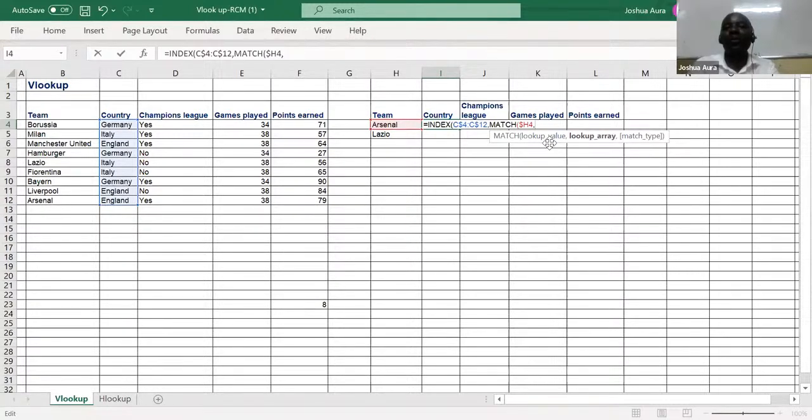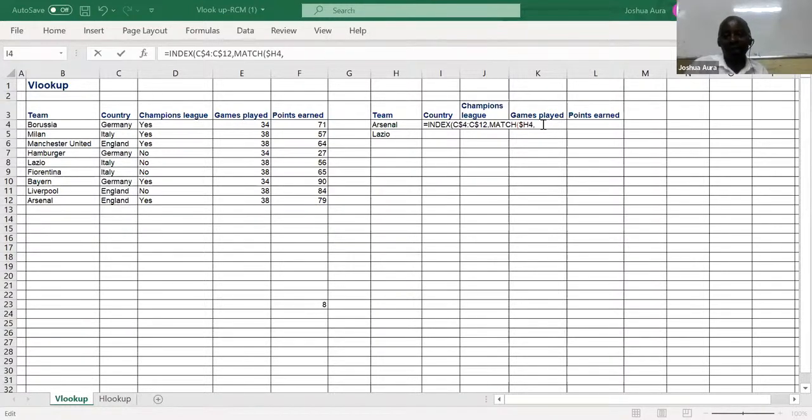From there, lookup value. So perhaps I should breathe a little bit, even for a minute, and see whether there are students who are really able to match up with my speed. We have students who have been able to reach where Mwalimu has reached. And today, Amaya, I don't know what is not happening today. Amaya, you are so silent, which is unlike you. Okay, so have they reached where I have reached? Yes, thank you very much.